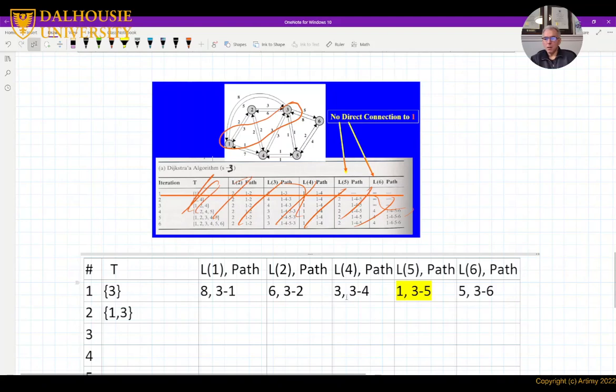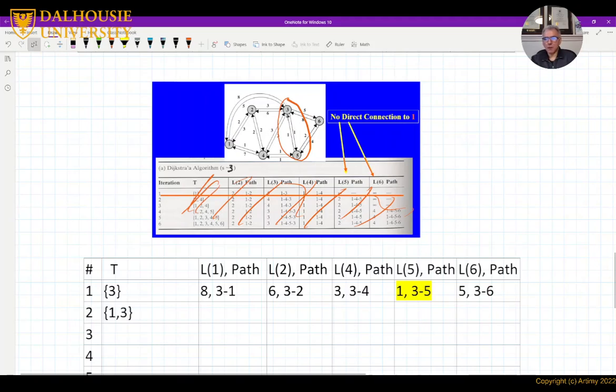Okay, so now 3 will ask itself, or the algorithm will ask, can I reach... oh sorry, what I added is 5, not 1. The cost was 1, not the node, right? Which is strange because I should have figured it out earlier. 3 and 1 are directly connected, but the cost is higher.